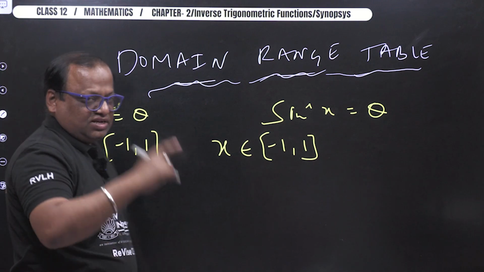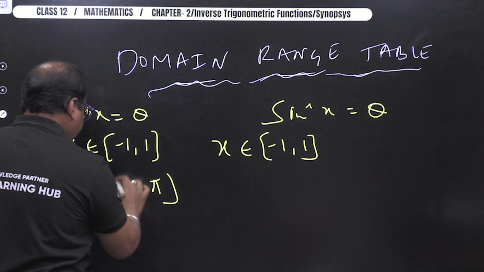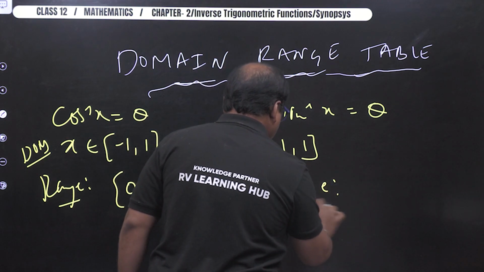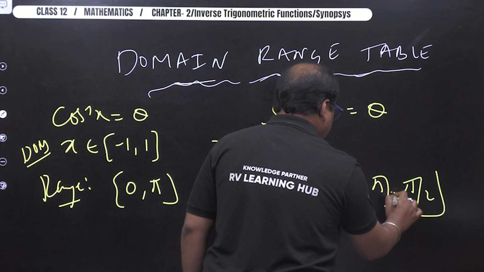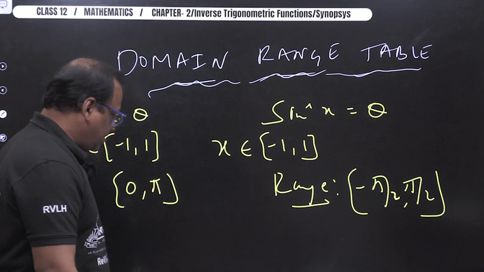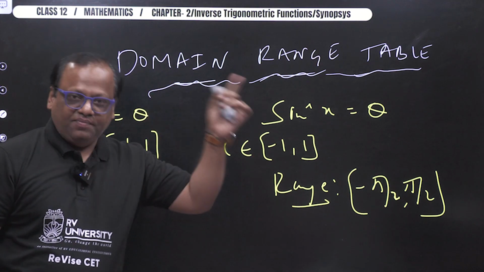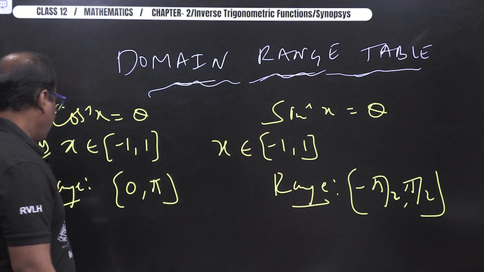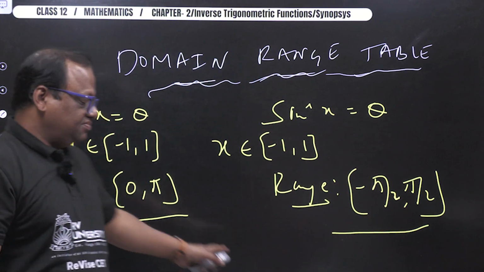so cos inverse of x is in the first and second quadrant, as I told you. So this is 0 to π. And here the range will be -π/2 to π/2, because it is the fourth and first quadrant. Do you understand this? I deliberately wanted to re-verify because I told you all real values. All real values is for trigonometry, sin theta and cos theta, not for inverse trigonometry. In inverse trigonometry, the range value is 0 to π. This is -π/2 to π/2. So please make this correction.